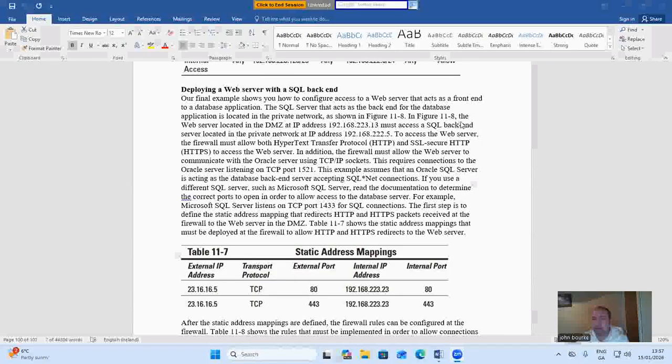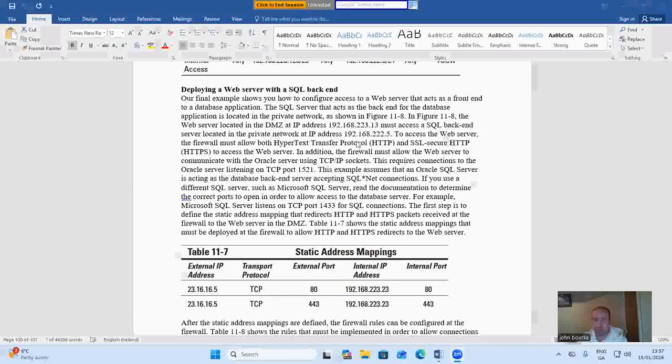In figure 11.8, the web server is located in the DMZ at IP address 192.168.223.13, and must access an SQL backend server located in the private network at IP address 192.168.222.5.